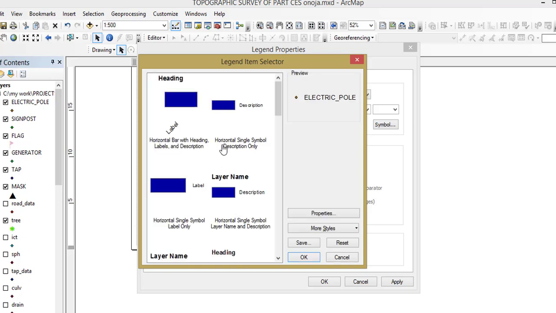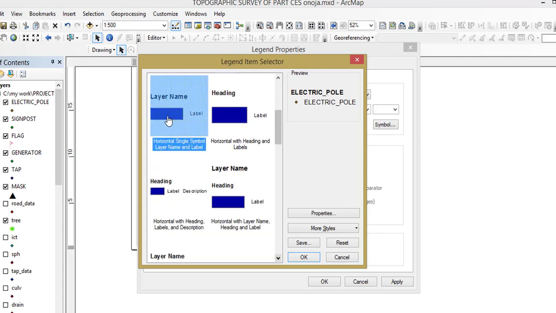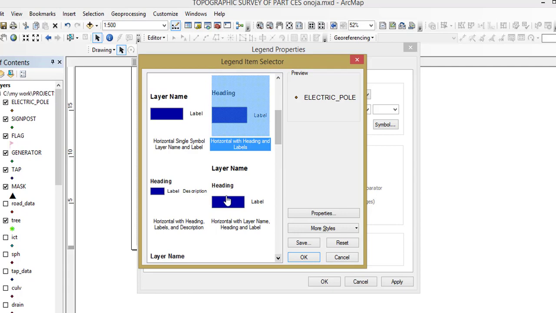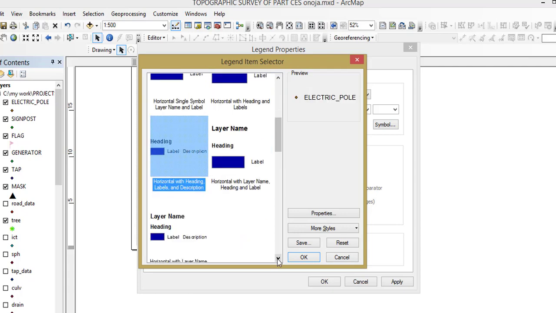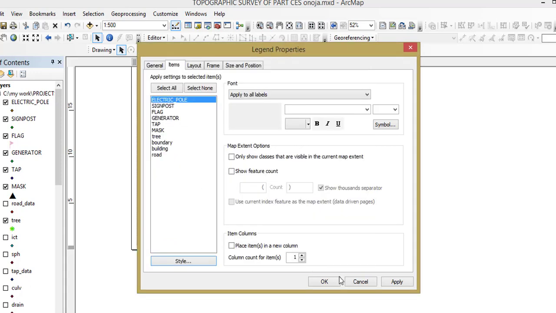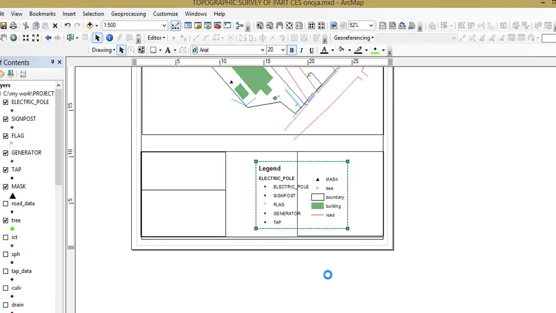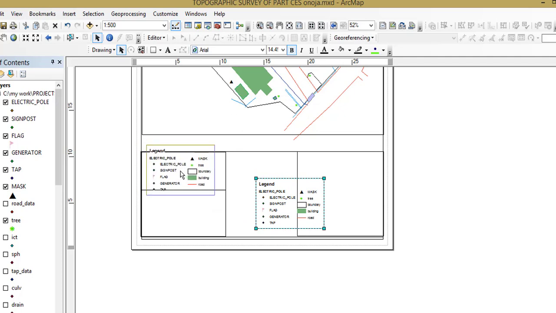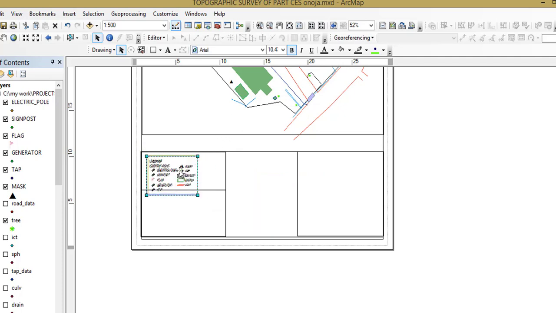You go to style, then you choose any of the styles you like. These are the previews. So you can choose any at all that suits you. Then you okay it, you apply and okay to rebuild it. So you can see now, before they were standing, but now they are okay. It's a bit better, so you can adjust it to fit into where you've built for it.